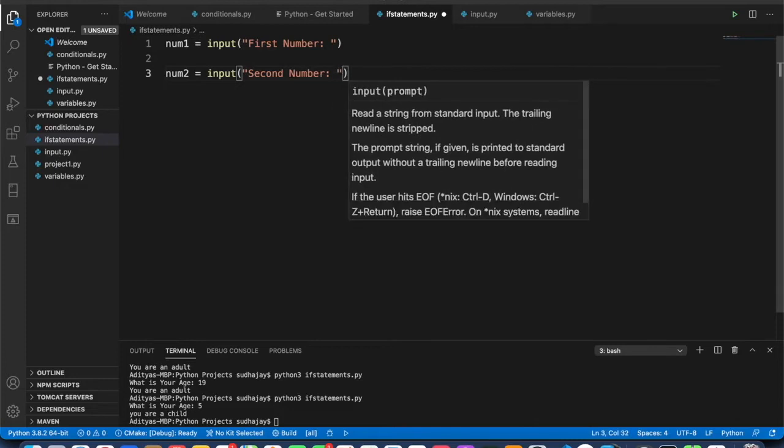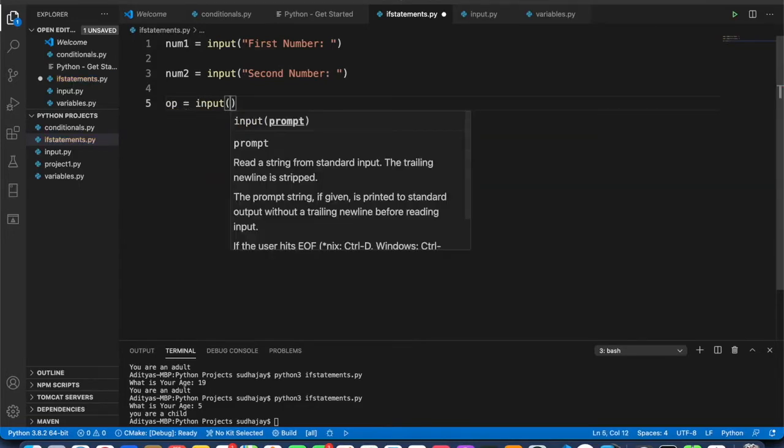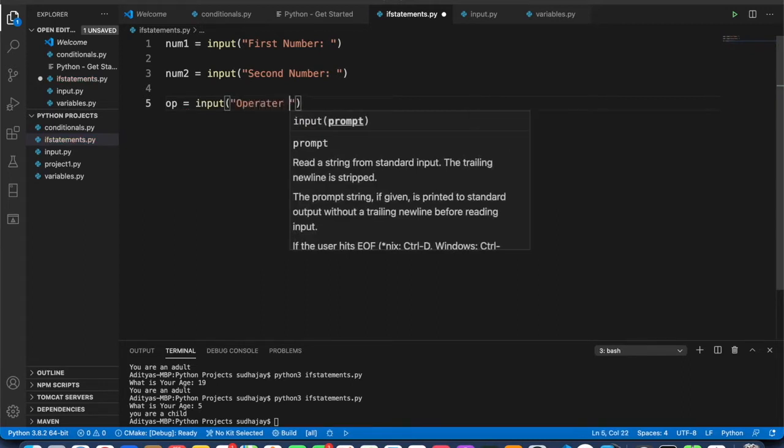And then we can take an operator like plus, minus, divide, or multiply. So we can say op equals input operator. Okay.